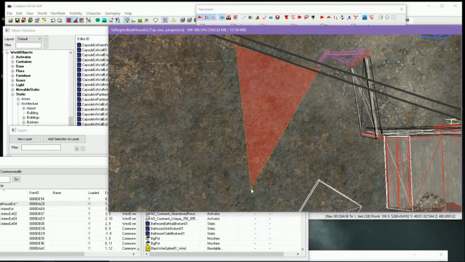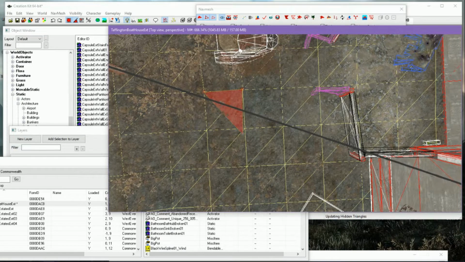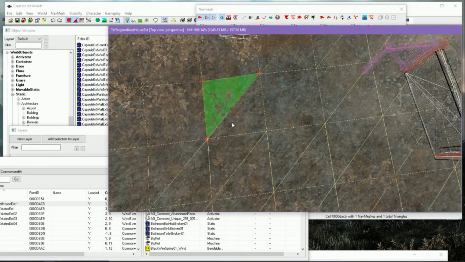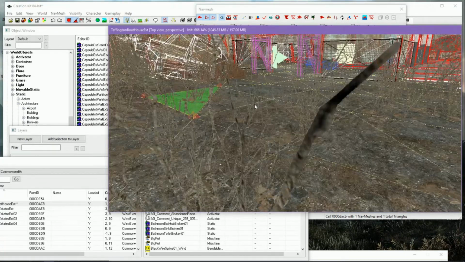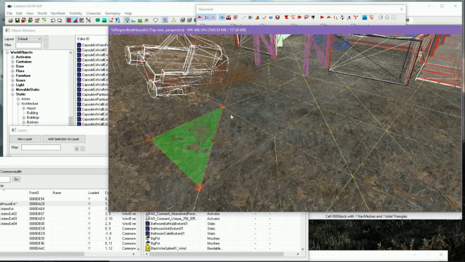Okay, so let's just say that this is all I want to do with this particular cell. There's a gigantic building here or something or other. So I'm going to go ahead and actually put this on top of the ground. Put that one right here. I'm just hitting the F key to bring it to the surface of the ground. And as you can see, this collision geometry actually follows the surface of the ground. So if you can see this yellow line here, you can safely nav mesh like here.